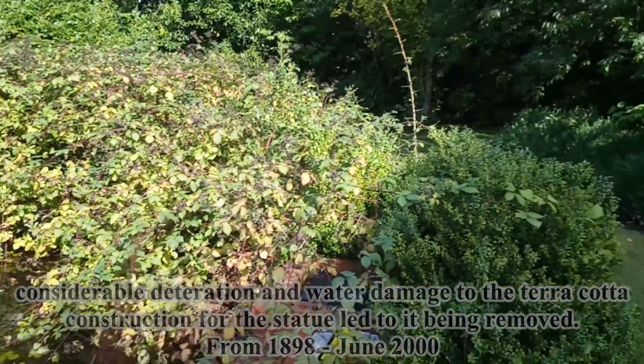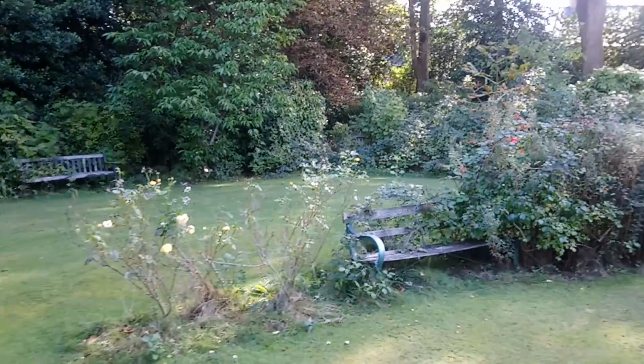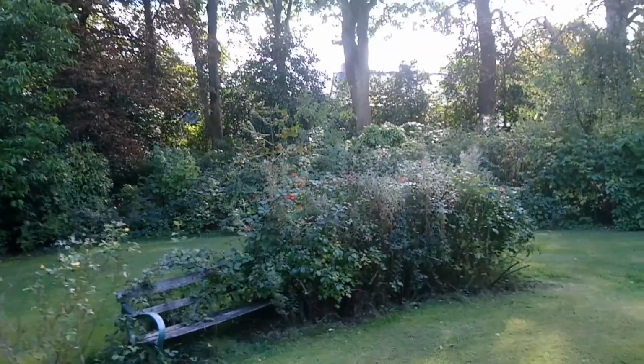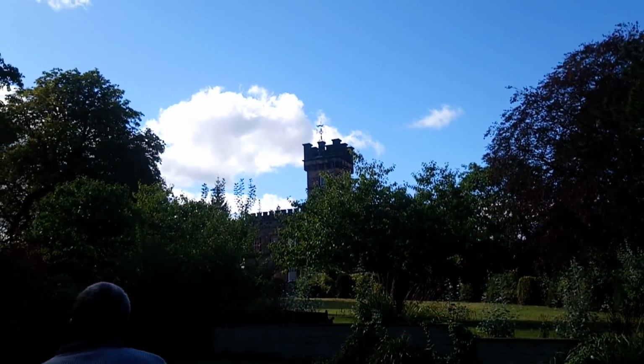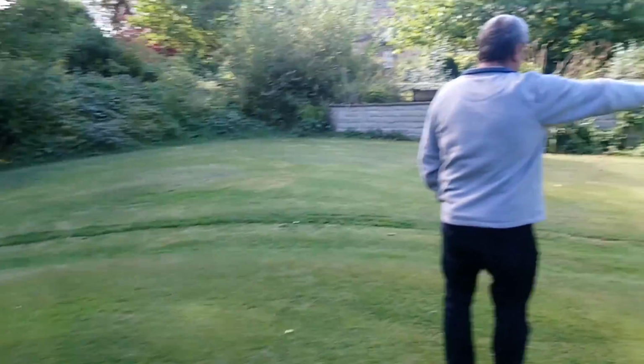This is where my grandma and granddad used to come. My granddad and my nanny used to come down here when they were courting, see each other, he told me. So yeah, a lot of family history. Quite a way, the gardens are massive. You don't realise, it's quite hidden away.